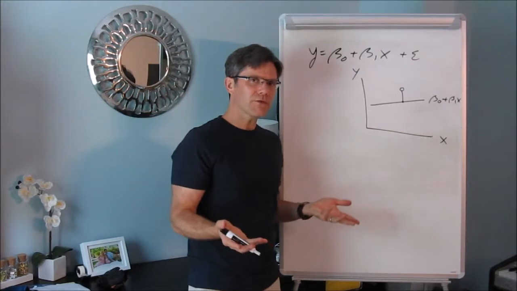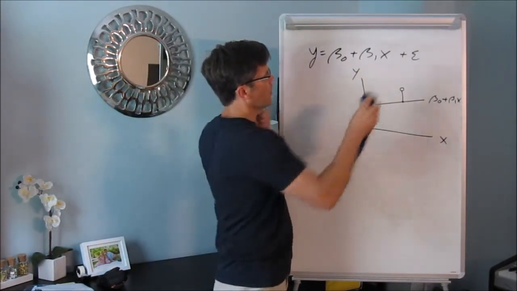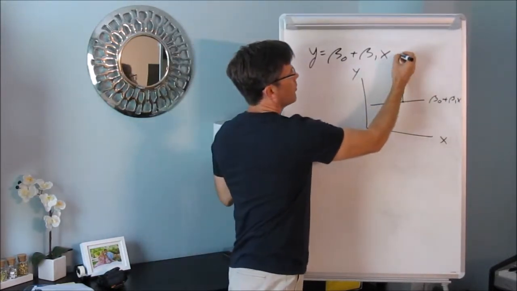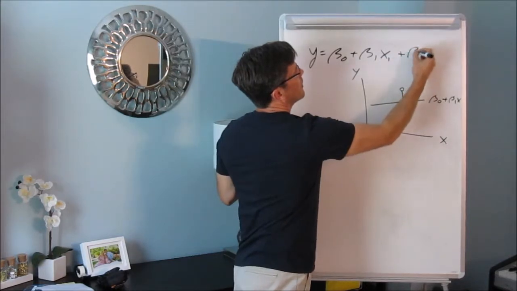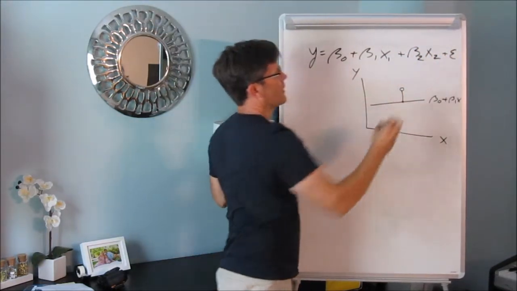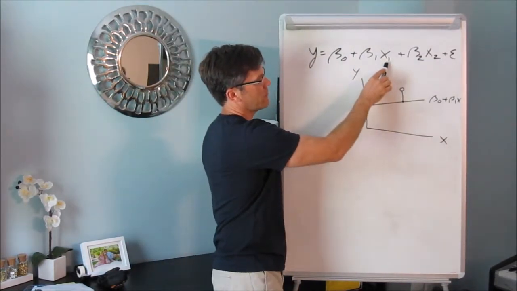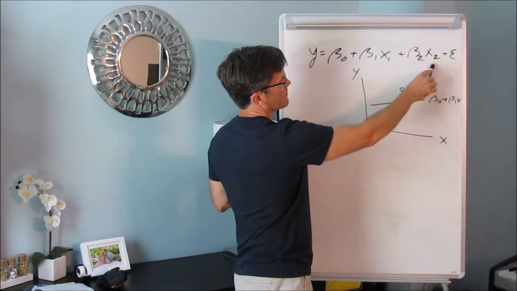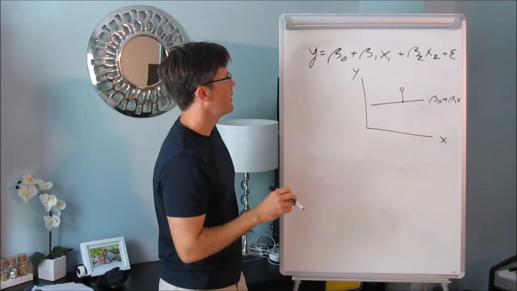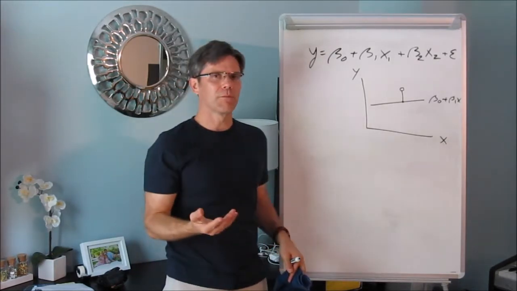Now, it looks like a fairly trivial extension to move to the multiple regression model. And so all we're going to do is add a second predictor. We'll call the first one x1 now, and we're going to add beta 2 x2, and then we've got a residual. So now we might be looking at success in school as a function of parental involvement, as well as, I don't know, maybe number of books in the home, maybe as a marker of educational enrichment. And so we've got two predictors in our model now.